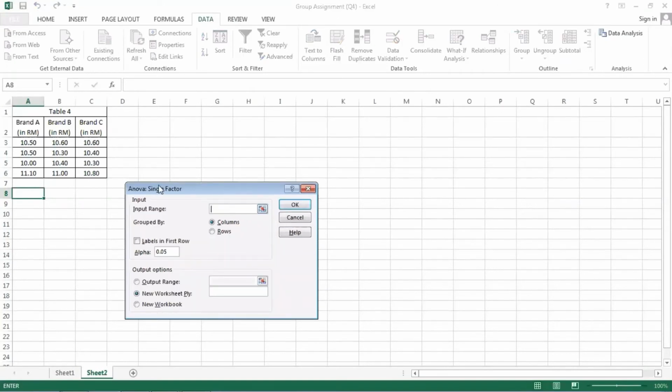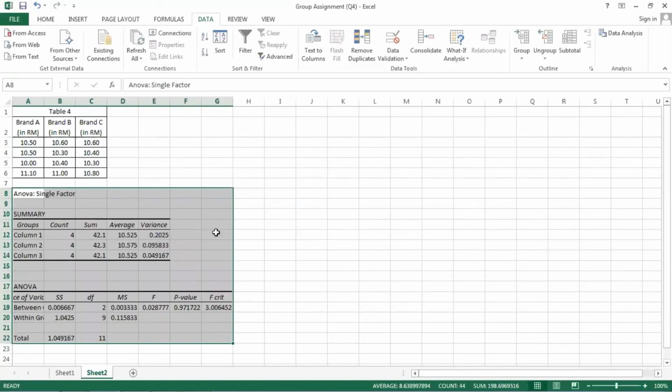Click in the input range, select all of this data, and then we need to change the alpha value, because we have calculated the alpha value is 10%. So in decimal, it becomes 0.10. Then click output range, click this cell, and then we click OK.